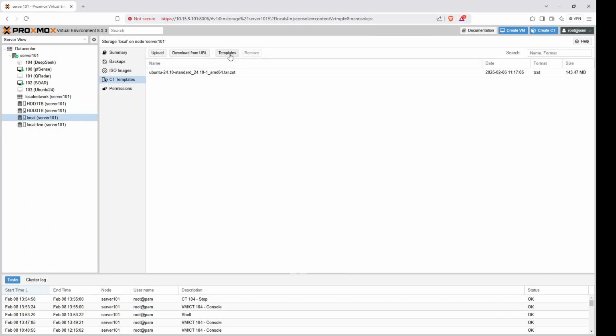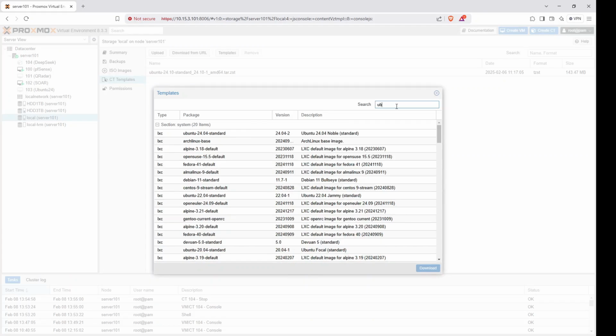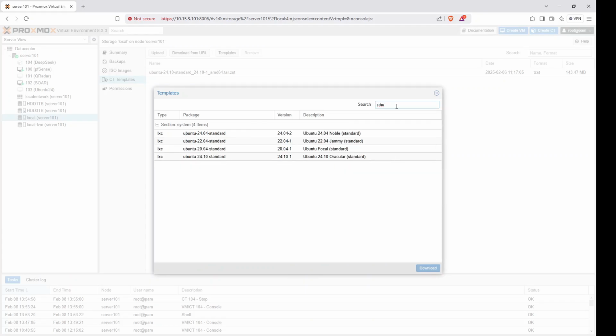We can simply hit templates, and then in this search we may write Ubuntu. Okay, now this is the last one, 24.10. We hit download, and then it will be there. I won't, because I already did it.